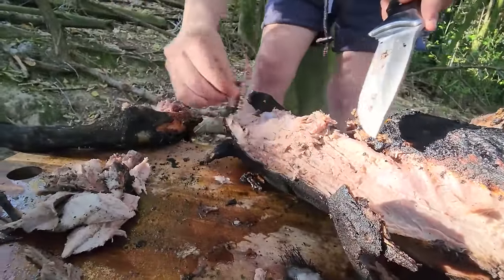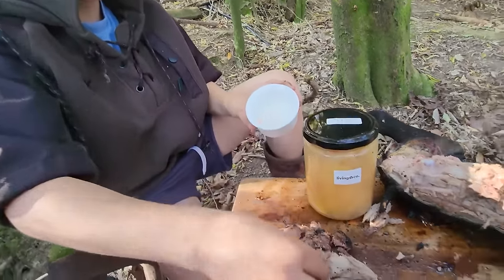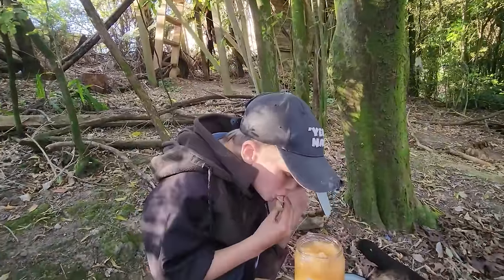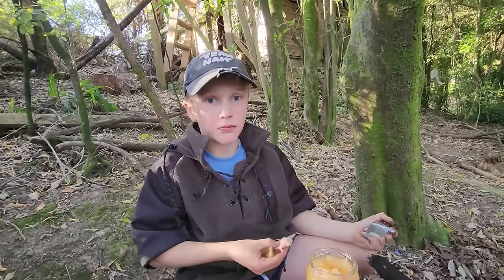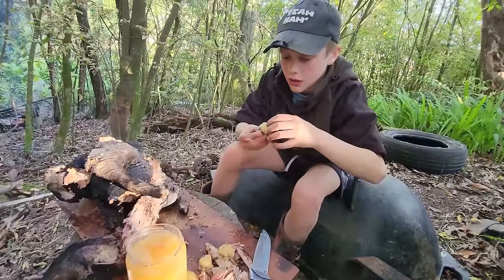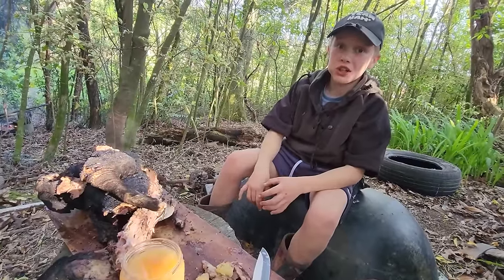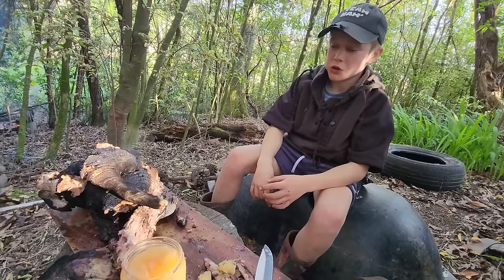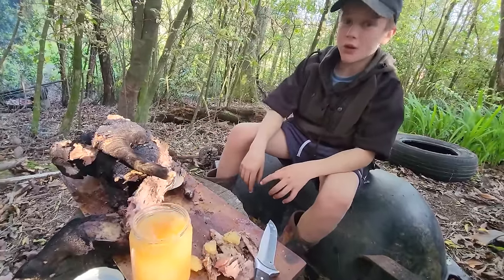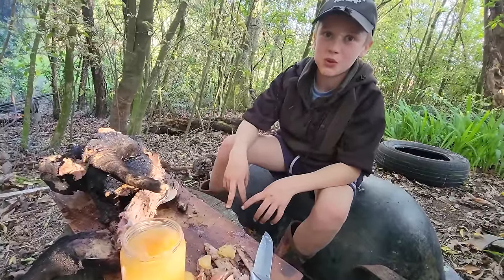Right, careful with your fingers. I'm going to add salt and apple sauce on the pork. The apple sauce in that tastes really good. Got a lot of juice in it as well - that's really good, nice and tender. Really nice and tender. It took a while to cook but it was well worth it, really worth spending all that time sitting there cooking it. Really good with the apple sauce.